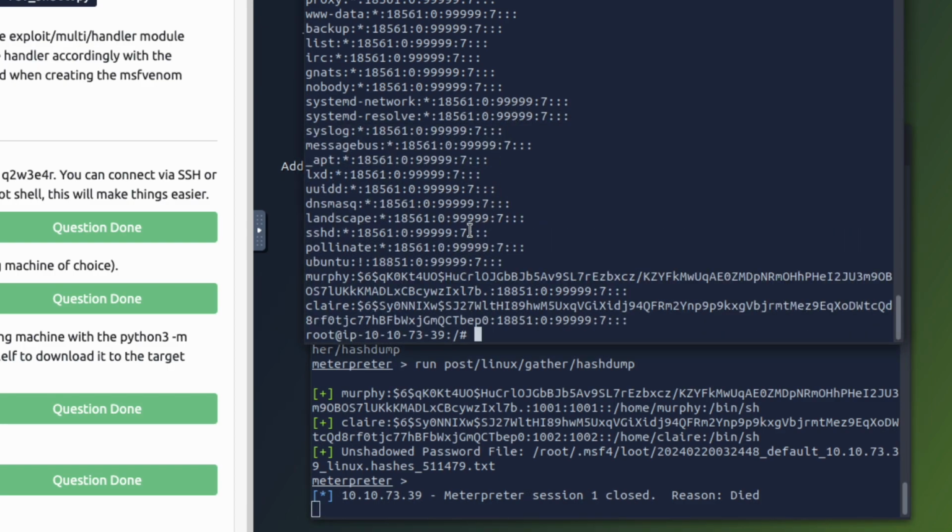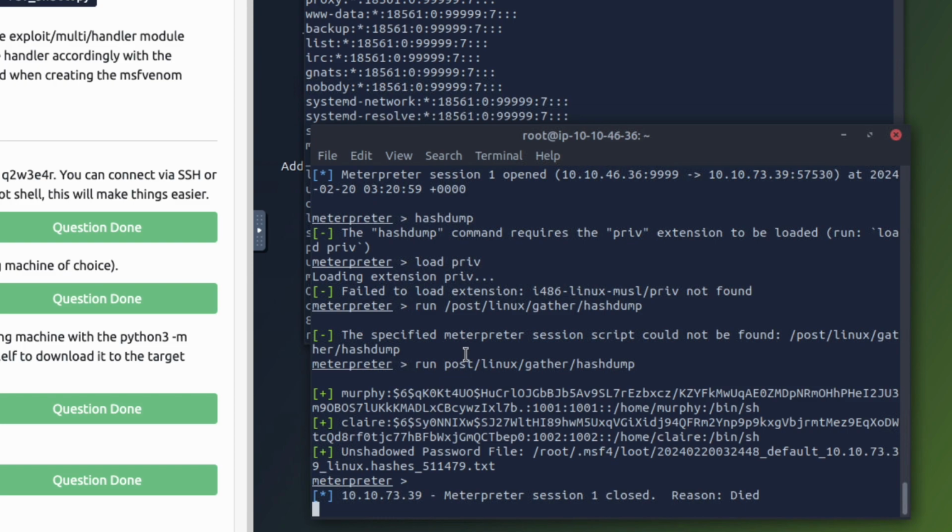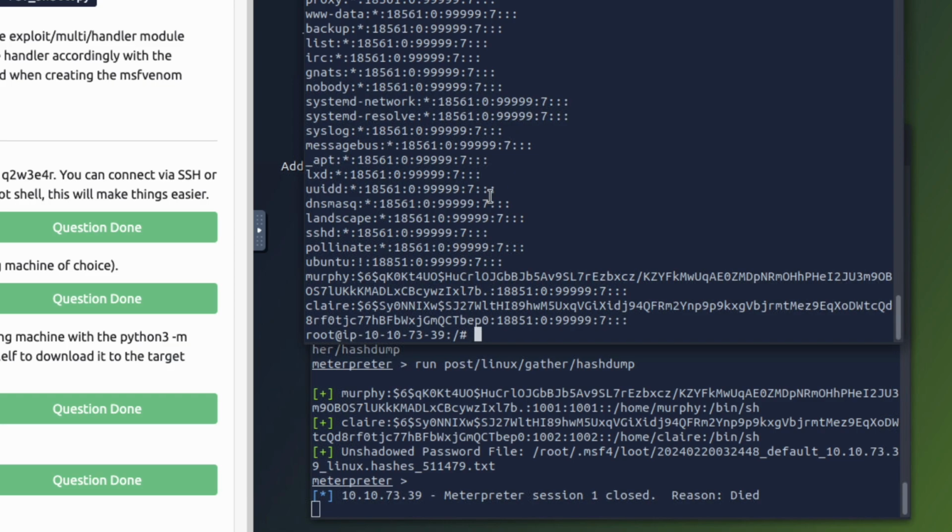You're absolutely right. But there's going to be some cases where you can't do that. There's going to be some cases where you don't have root access to something, and you need to be able to still run something else, meaning use another tool like MSF console to be able to get you those hash files anyways. So this is what's very important here. And there's a lot of other things that we could have run. So let's go back.